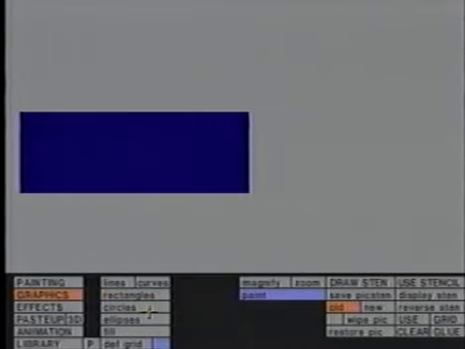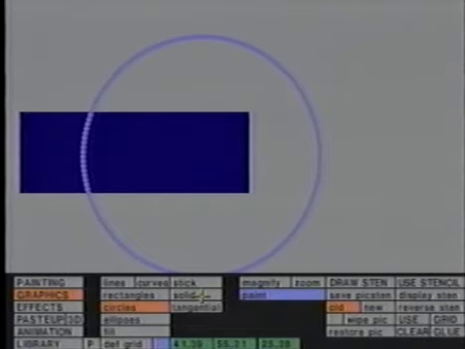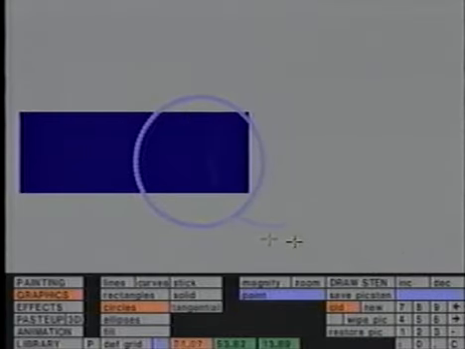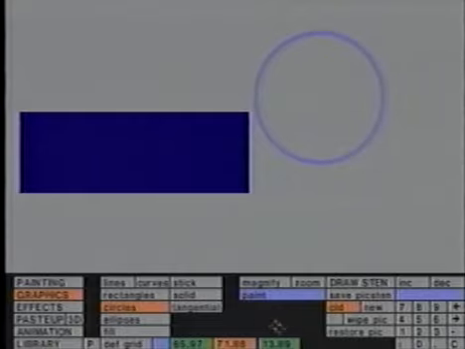In a similar way, circles can be defined by numbers. Moving the center, and changing the radius.